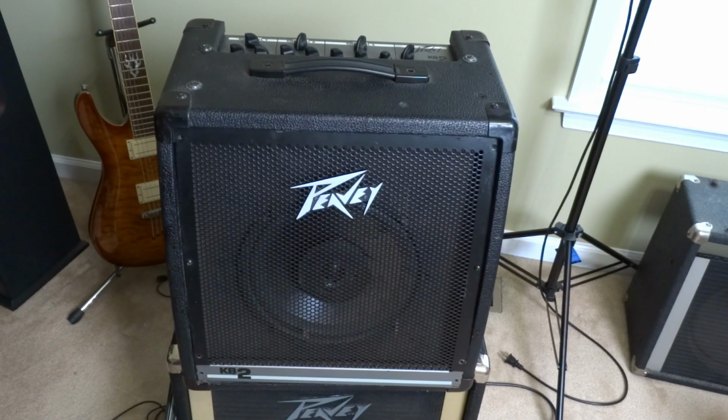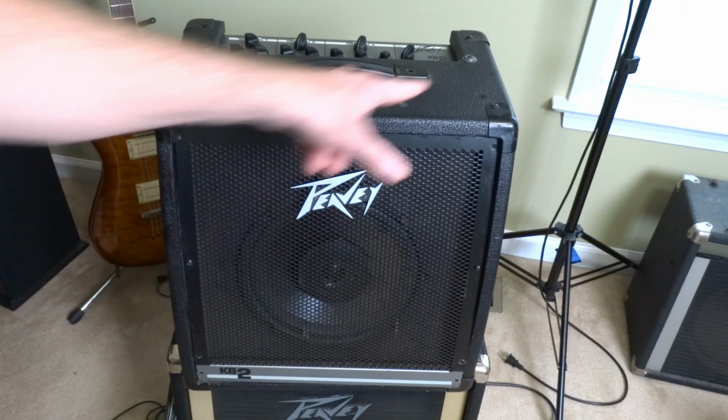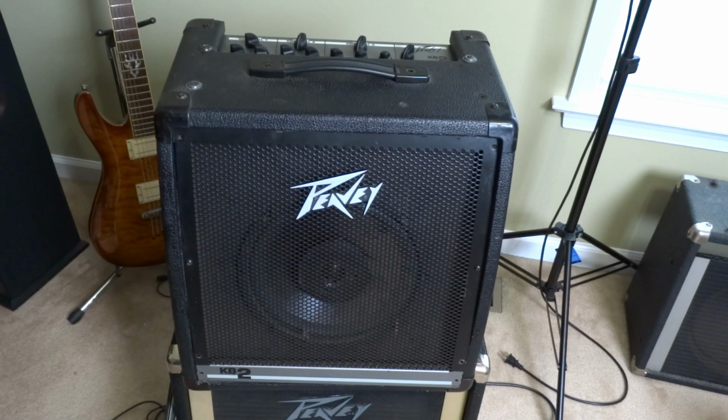All right, this repair is complete. There's a few cosmetic things I'm going to do. Take the grill off, get 20 years of dust out of inside there. Of course, I still have to replace that screw. And just wipe down the outside, then I'll be handing it back to its owner. I sincerely believe with everything that I did with this amp that it will be trouble-free for the next 20 years.